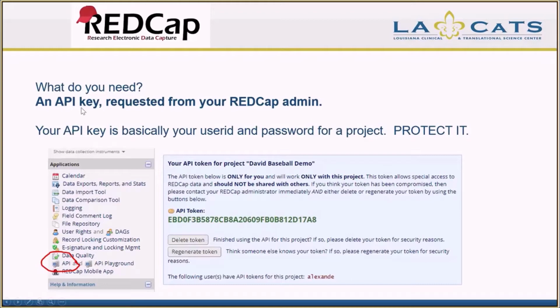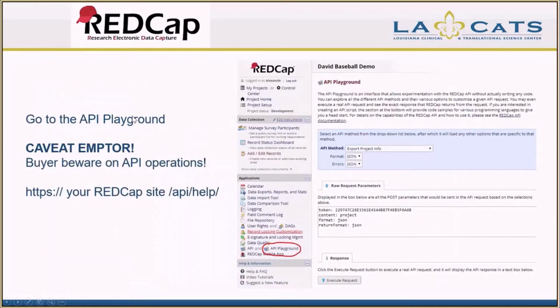But once you request your API key, it is something you have to request from your REDCap admin, and your key will match what you're able to do within the project. So if you're able to export data out of a REDCap project, your key will allow you to do that. You don't gain anything by having an API key that you didn't already have, and that puts the admins at ease. Again, let's move on, and I think it'll make more sense when we do our hands-on piece.